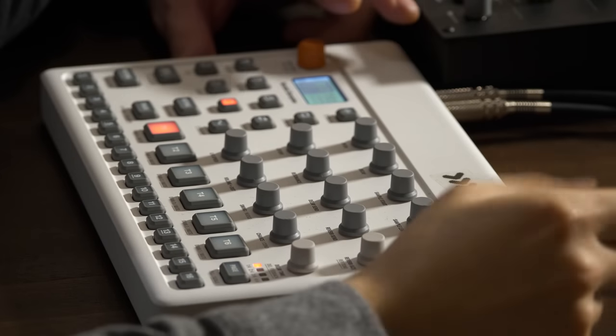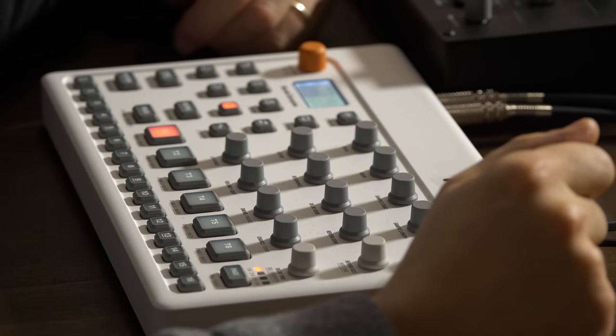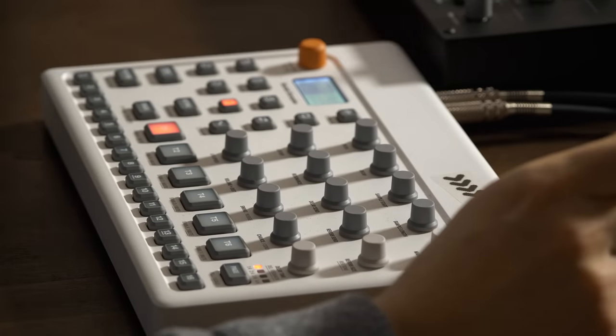So you load your samples in over USB, and there are samples it comes with too. We've been partnering with Splice, and we have 300 samples that it comes with right from Splice. We also offer a lot of sound packs. I really suggest people do load in their own samples - the Splice content has quite a specific sound. The unit really starts shining once you put your own sounds in, especially field recordings.